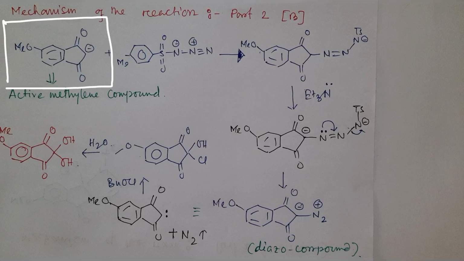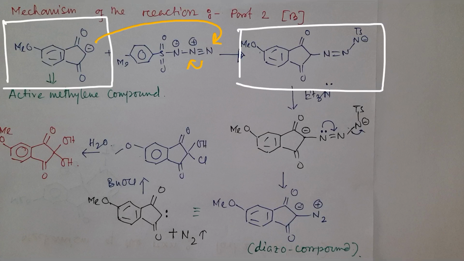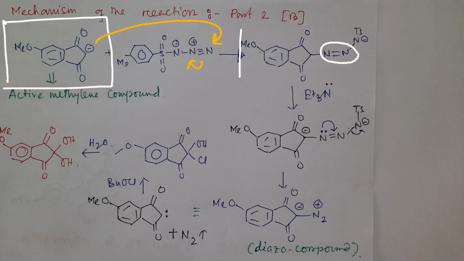So as I told, tosyl azide can react with a nucleophile and nitrogen transfer can happen. So what will happen here? It will attack here, fine, and this bond will open up. So the tosyl azide is added with this molecule, fine. Now see, previously it was a 1,3 dicarbonyl compound. Now just look at this molecule. You may consider this a tricarbonyl derivative, with N double bond, and nitrogen is far more electronegative than carbon. So consequently what will happen? This proton will become very acidic compared to the parent 1,3 dicarbonyl compound.